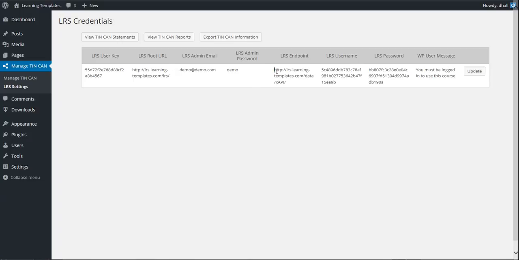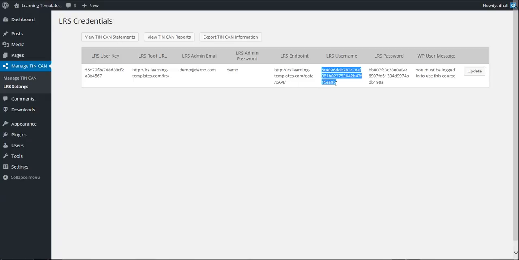Then we have the LRS Endpoint. What is typically called the endpoint is the path to the xAPI adapter that is built into an LRS. That's kind of like in the past you've heard about the SCORM connectors or the SCORM adapters. Well, this is the same thing, and we need the path to your LRS adapter.